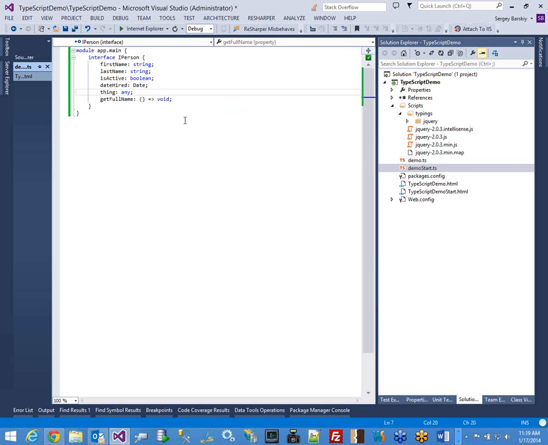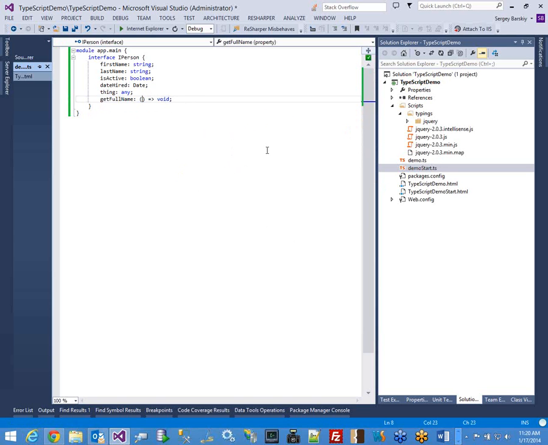And here's how I would define a function without parameters and without a return value. I know that there are no parameters because the parentheses are empty, and I know it has no return value, at least not a return value I care about, because I declare the return value to be void.